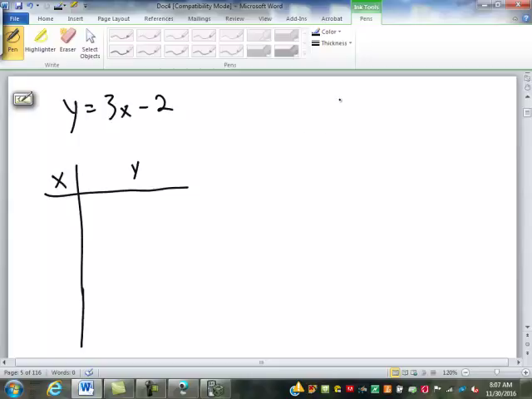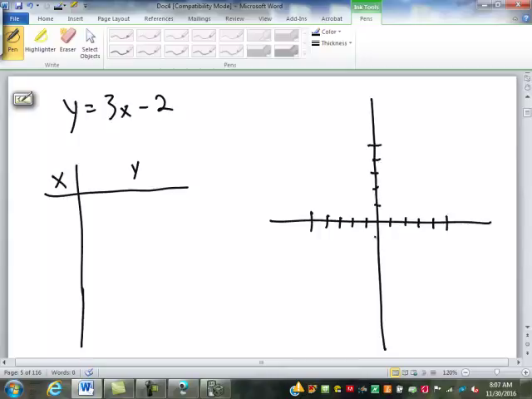So I'm just going to pick some various values of x. Now the reason I'm doing this is I want to put these points on a graph. So I want to know different points across the graph. So I'm not going to pick just all positive values or all values that are right next to each other. I'm going to pick kind of a variety of points, positive and negative. So I'm going to do -3, -1, 0, 1, and 3. So that gives me kind of a nice spread across the graph.